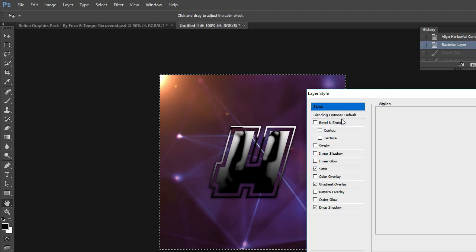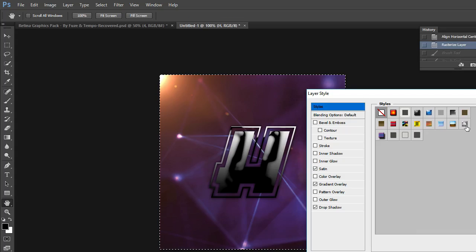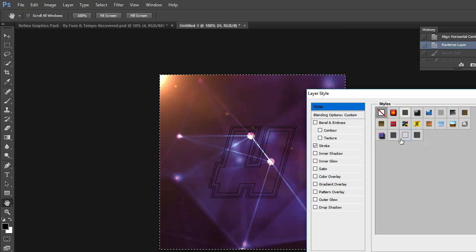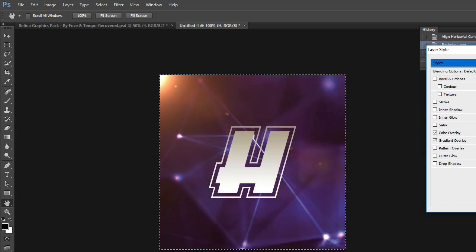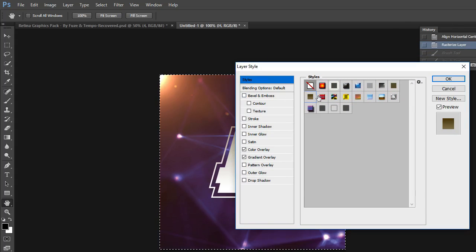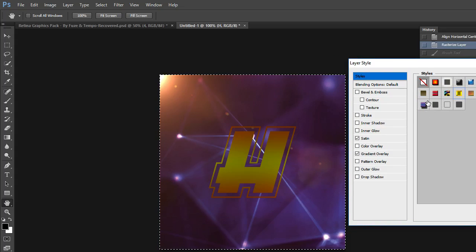Oh yeah, and I could also show you something. You could go into your styles, and I have no idea why the presets are not there anymore, but hey. Basically I kinda like this preset here. It's in the styles area. If you want more, you could get more.